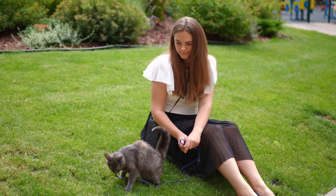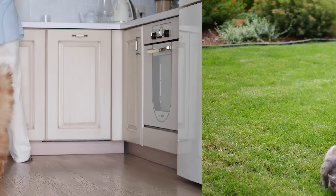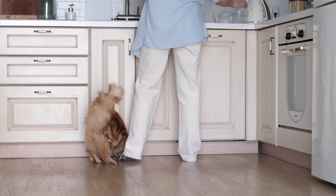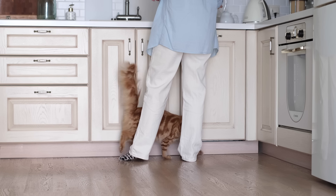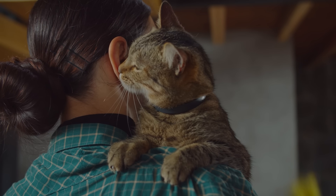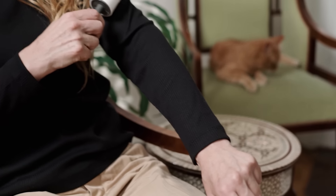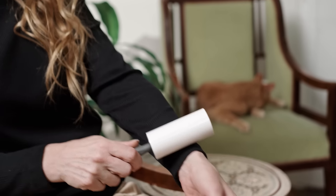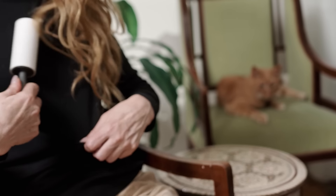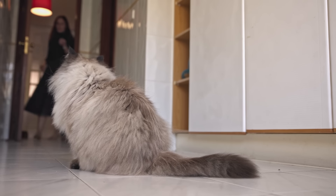Your glands will release a pheromone scent that will signal to other cats that this is your human. You should also familiarize yourself with their scent so that you can use it to track them down in the event that your human becomes lost or strays. Rubbing yourself against your human also provides an excellent opportunity to cover them and their clothes in shed fur. Humans are naturally bald, so your furless friend will surely be grateful to you for lending them some of yours, even if they don't know how to properly show it.